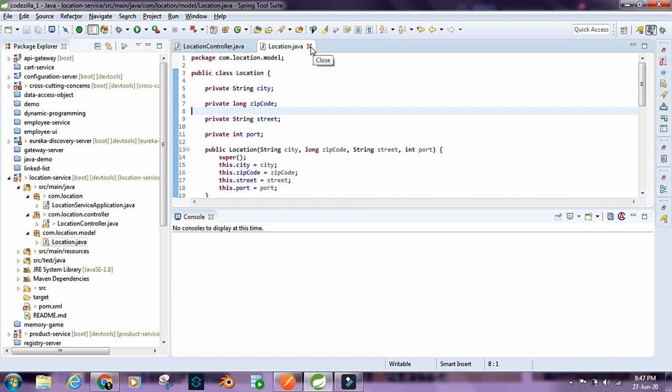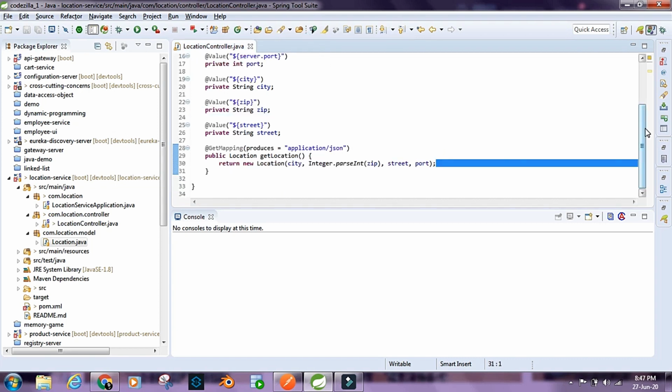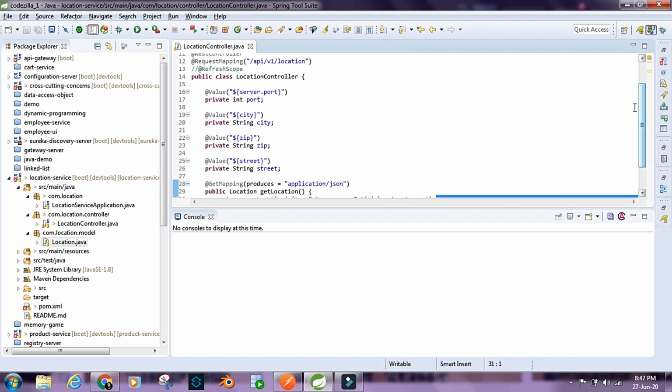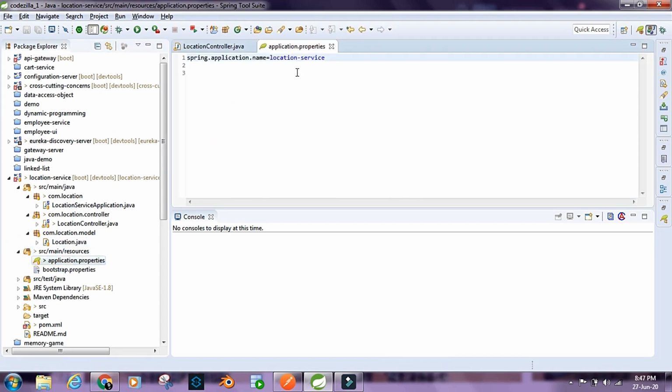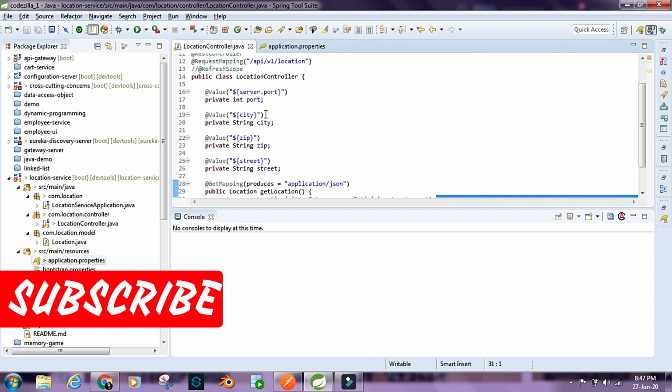And apart from that, we also need to do one thing. These values are going to be injected from an external application file, and that file would essentially be this application.properties file. Inside this we already have the name of the application as location service, and we're going to add 3 more: city, zip, and street.